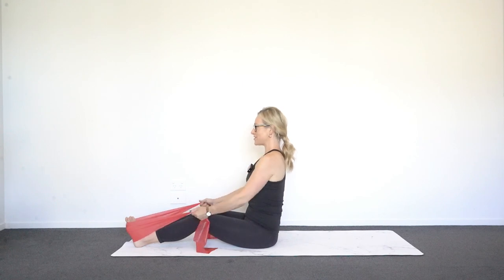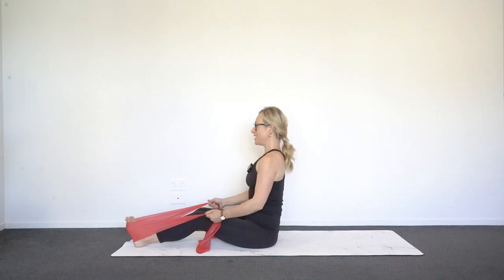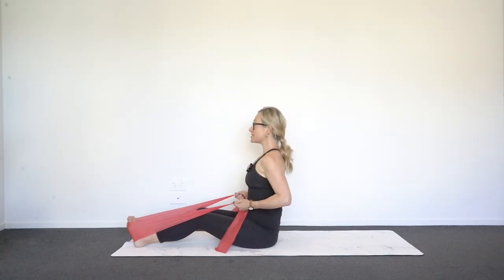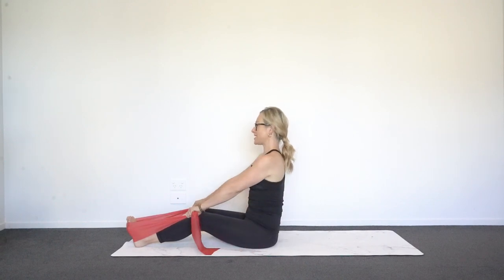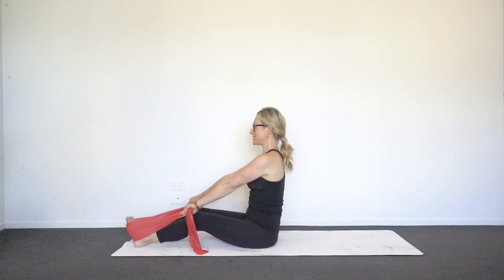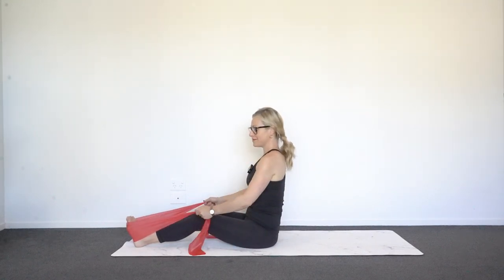That's it. So once you've had a look at the screen and you know what to do, just look straight ahead. That's it. We're going to do four more now. And of course, you'll be able to adjust how hard this is depending on how far down you hold the band. You can make it tighter or looser. I think one more now.